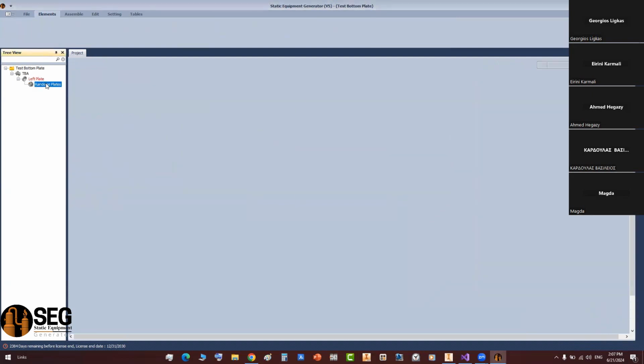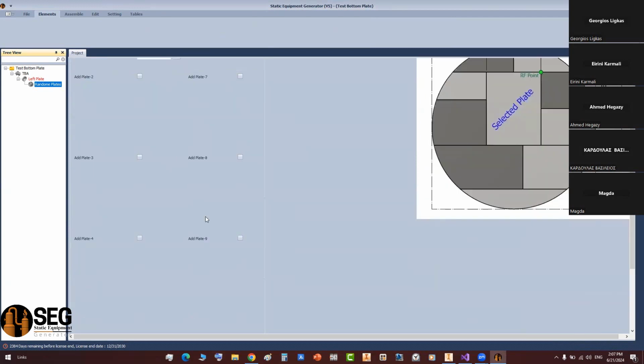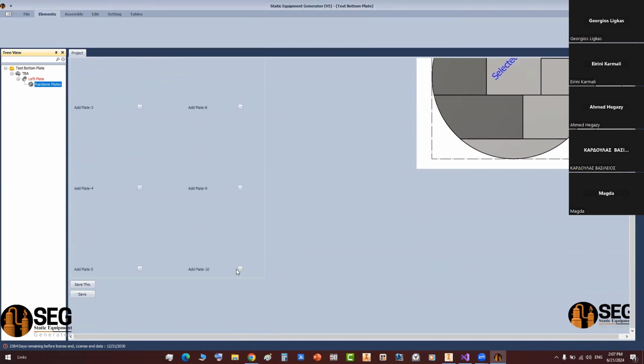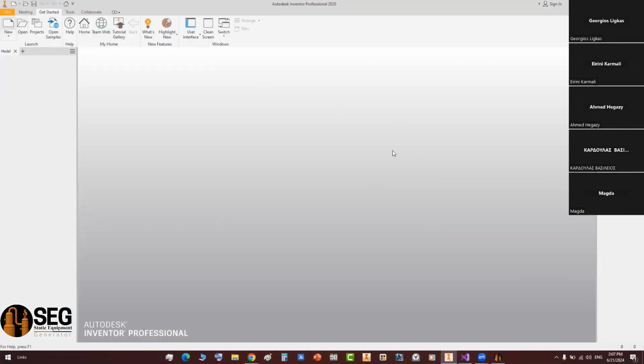And when you select this child, you will be able to add an arrangement for plates. Now you have up to 10 items. You can add 10 different plates to this child. If you would like to add more plates, you can add a new child to the same head to increase the number of plates for this head. So how to define the elements or the plates in this type of bottom? Okay, now let's create a new part to discuss how to define the dimensions.